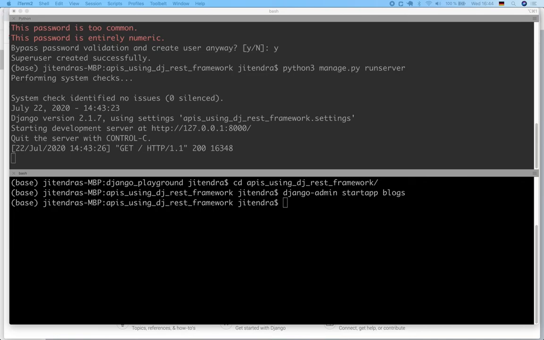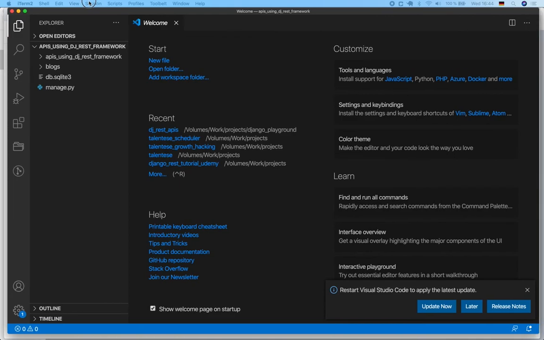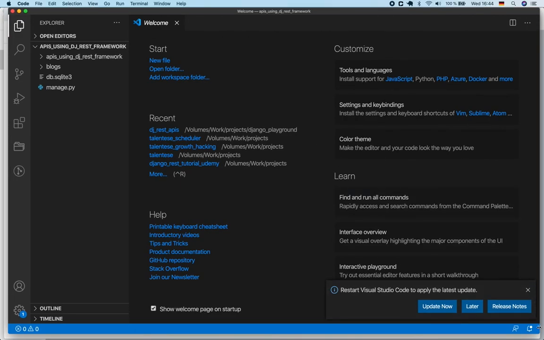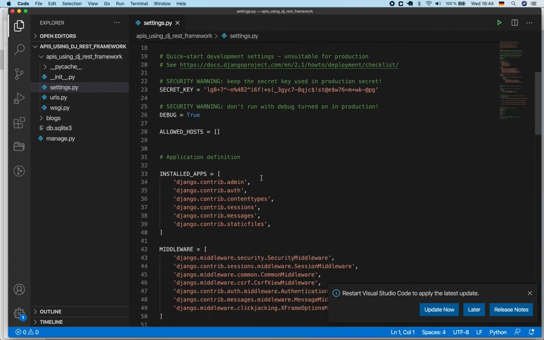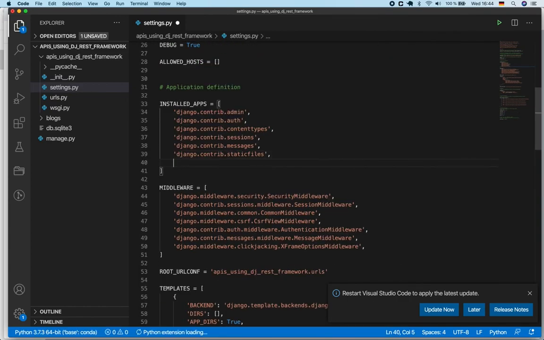It's called APIs using Django REST framework, and let me bring it back to the active window. So here you can see this is our main project, and inside settings let me include our app called blogs.